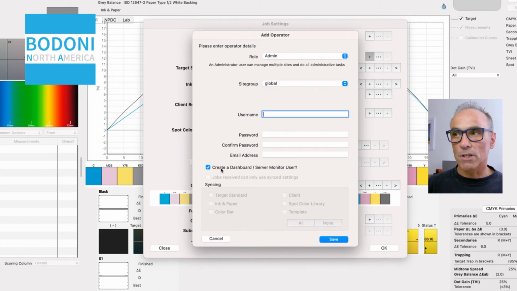Here again you can create access to the pressSIGN server monitor. Then you can also select that the user may be restricted to certain restrictions if we are receiving files from a synchronized server. So we might be able to tick that jobs can be received only using synchronized settings.